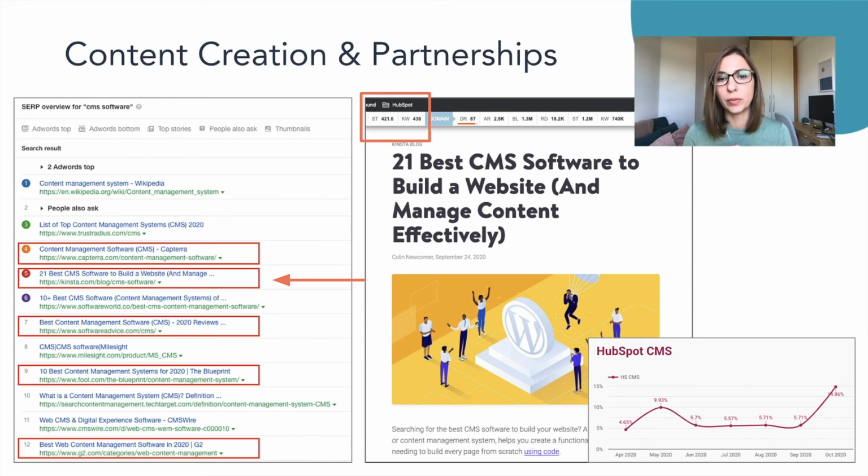Even in this example, best CMS software, well, HubSpot has a really good CMS, and we're making it better day by day. It's still not the top CMS, the legacy, I guess, best CMS out there. So even in this list, which they worked with a partner to create, HubSpot is probably around 4th or 5th position after other more established brands. But as you can see in the right chart, where I calculate a visibility score for HubSpot CMS over time, you start seeing progress happening. And that's what, at the end of the day, you're aiming for: progress.